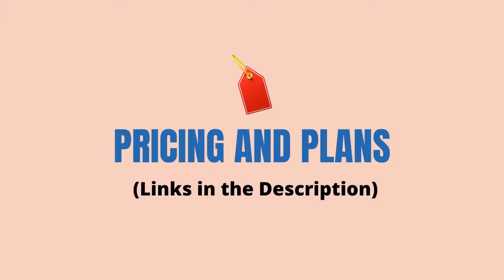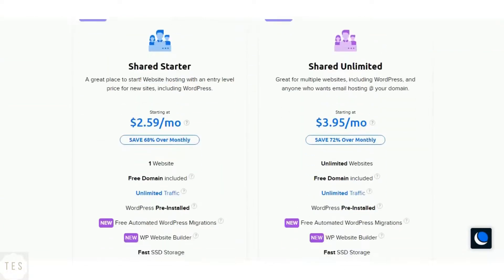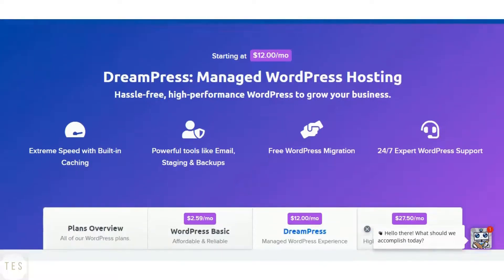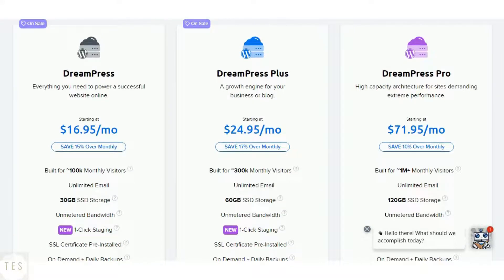Now, the most important part of it all — pricing and plans. The shared starter plan costs $2.95 per month to host a single website. In this plan you get unmetered bandwidth, fast SSD storage and WordPress pre-installed. The higher plans come with unlimited websites and storage space. All plans also include a 97-day money-back guarantee, which is quite good. DreamHost offers good WordPress hosting solutions. It offers DreamPress WordPress platform which performs quite well with WordPress. The managed WordPress plans come with added on-demand backups, a website builder and free Jetpack license. These plans are specifically designed for WordPress so that you can get the best efficiency and performance.